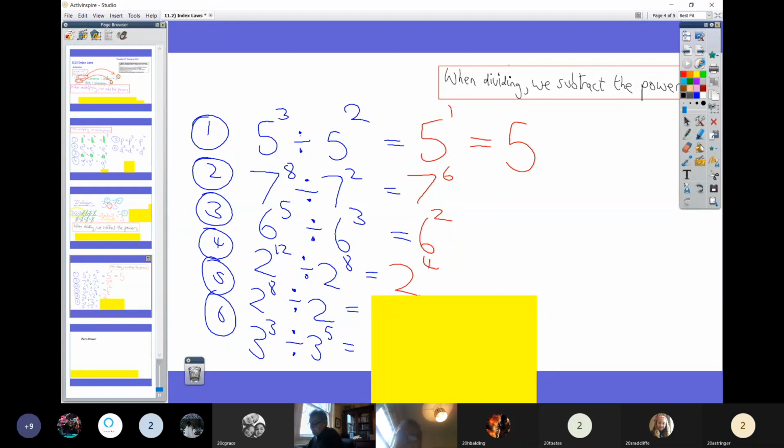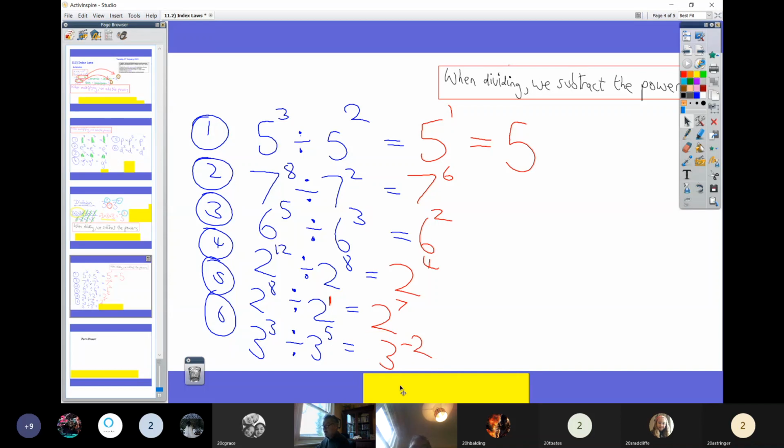So for number 5, in your head, just think of that as being 2 to the 8 divided by 2 to the power of 1. Then it's 8 take away 1 equals 7. So 2 to the power of 7. And then don't be psyched out. Don't just because you're going into minuses, don't think you've got to change the rule. You still just take away. 3 take away 5 is minus 2. It's not plus 2. All right?